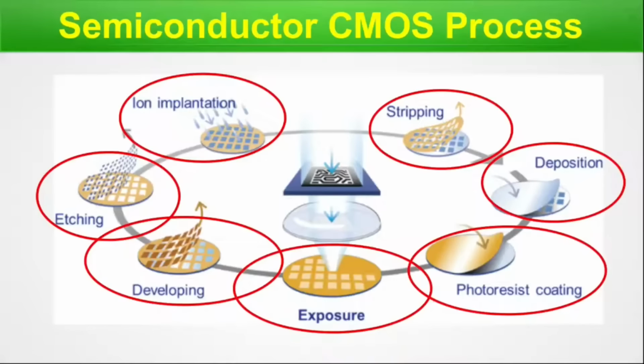Next, we do the stripping of the photoresist, and the thing goes on and on in a cyclic manner for further layers. As I have shown you in the CMOS layout, different parts are created separately. All these parts which appeared separately in the animated format will be done through the process steps moving in a cyclic manner. We are done with this particular slide, so let's move on. CMOS process variation.